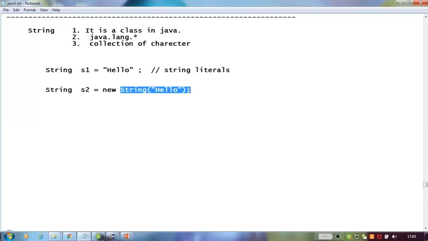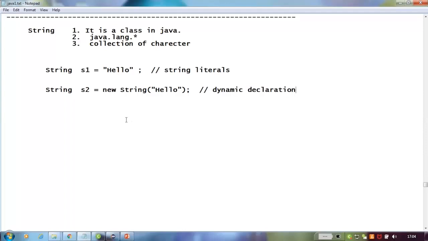You are passing the argument to create an object of a string, that is s2. This type of declaration is called dynamic declaration. In these two types of declaration, we can create a string, which is a collection of characters.